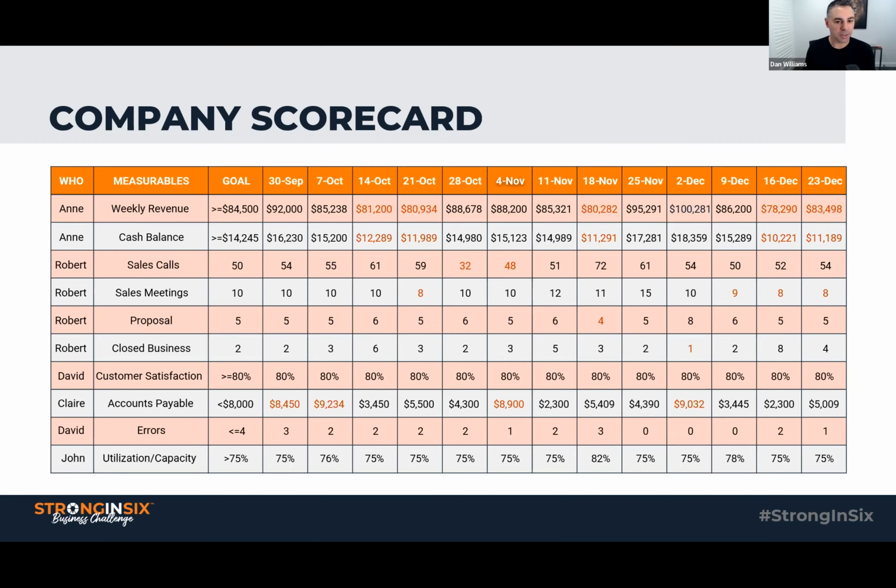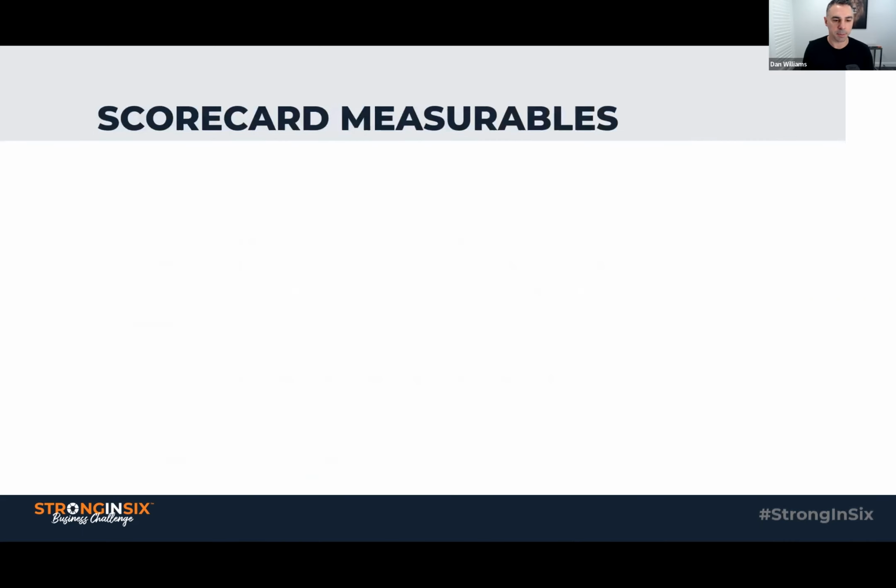Quite often behind your numbers is a process. So if I look at the sales calls number, and that's being missed week after week after week, and we just keep going and talking to the sales team, we've missed our sales calls number, we need to do better. Think about what the process is that's behind that, because that might be a sales process or an opportunity process. Then that first step is being missed. And so then you're able to have more of a targeted conversation about that number.